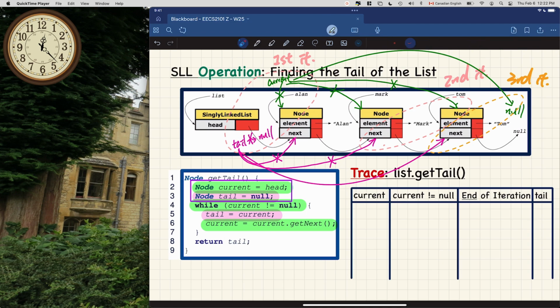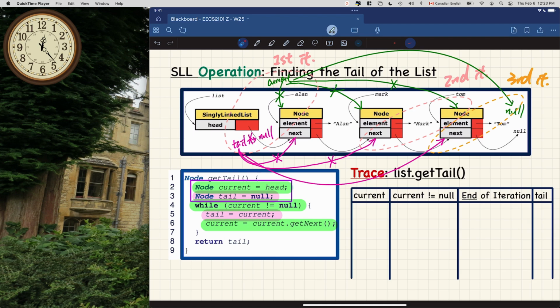And at the end of the third iteration, you can see the current is equal to null. That's exactly the exit condition for the while loop, as we said earlier. So we're going to exit from the loop, and what's the tail? Well, Tom. Right? It's working. All right? Not too bad. I think this one here gives you also a little bit more insight about not just updating some integer counter, but we're updating two references at the same time. And the one about tail is one position behind the current reference. That's what you want to watch out for.